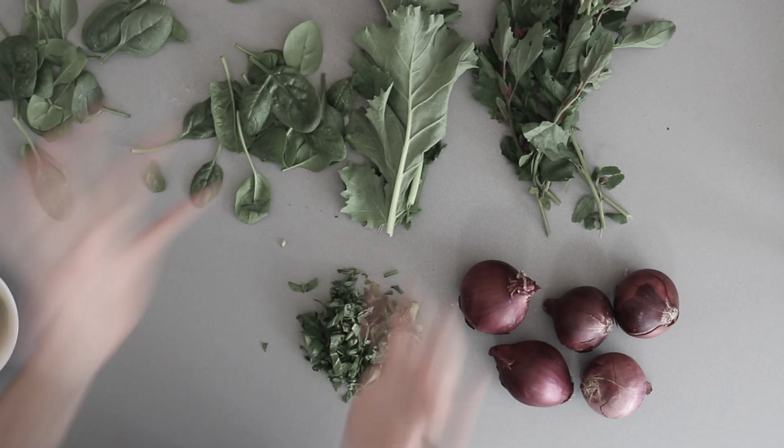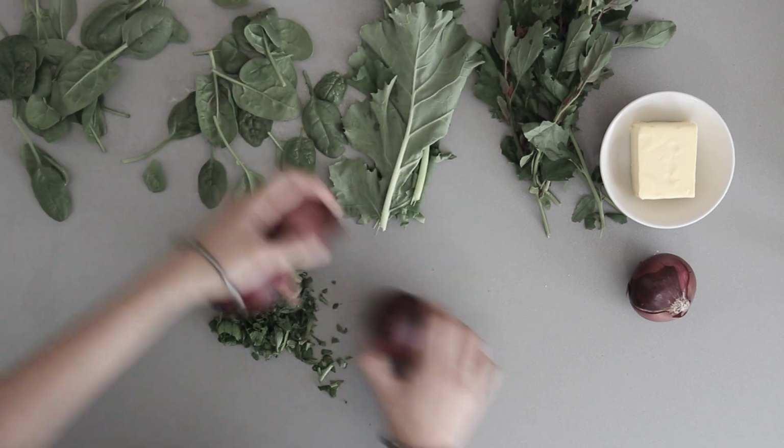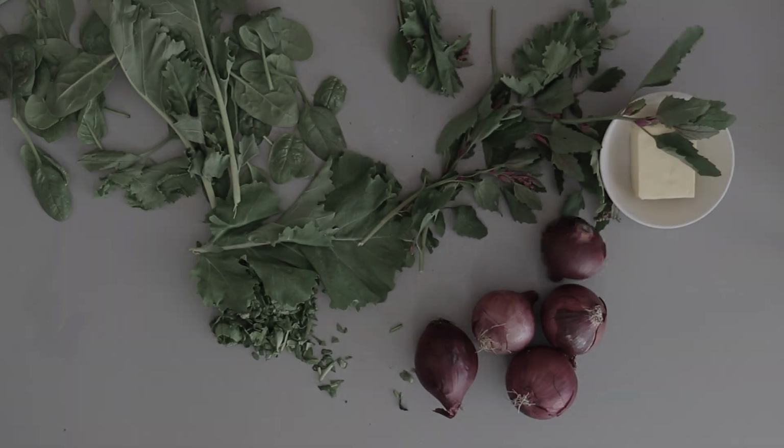For the longest time, I held back from making saag. Everyone said it was hard, it was long, it was tricky, and I only saw Auntie making it. But I'm here to tell you that none of that is true.